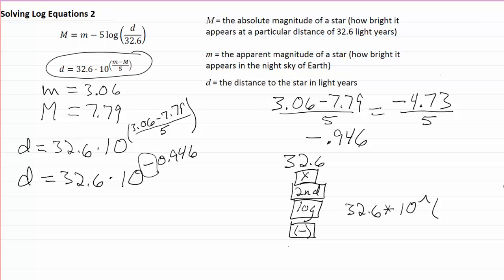And then I would put in the 0.946. To finish off the exponent, I'd hit a right parenthesis. And when I'm done with this, I'll have this in my display. I'll have 32.6, that asterisk, 10 carat, left parenthesis.